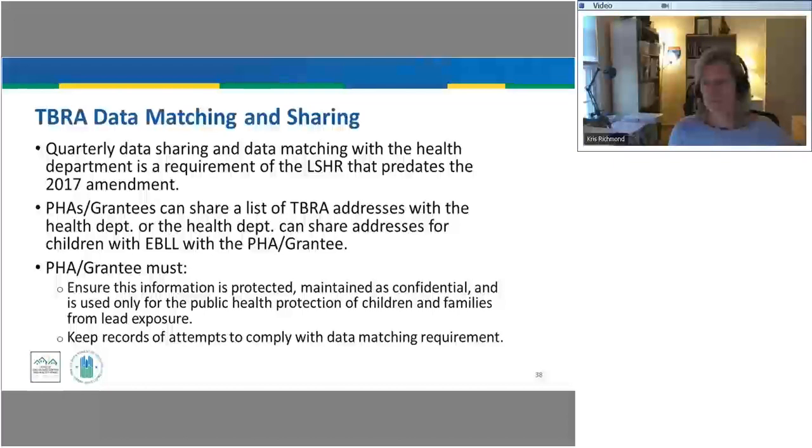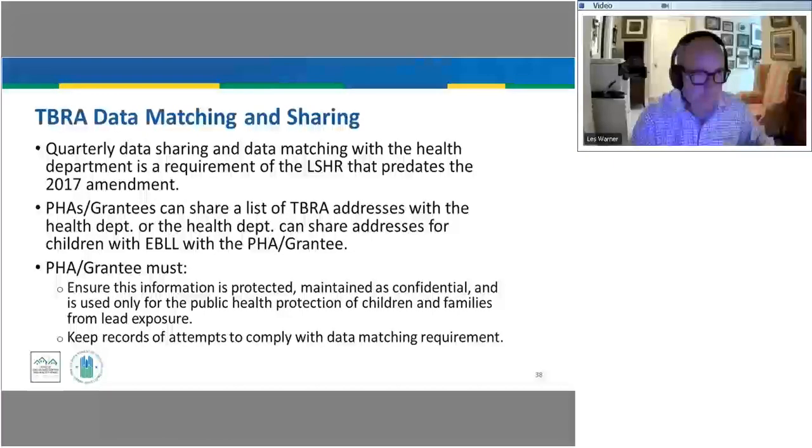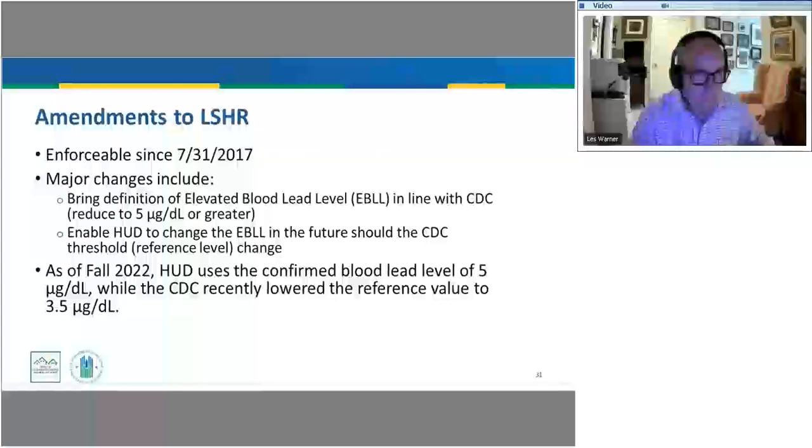Great. All right, so let's go. We had a question that came up yesterday, and I think this is probably a little bit confusing when you look at this slide. We talked about that the definition for an elevated blood lead level is 5 micrograms per deciliter or greater, but then we have this notation that the CDC has recently lowered their definition, or their reference point, to 3.5 rather than the 5 that we're currently working with.